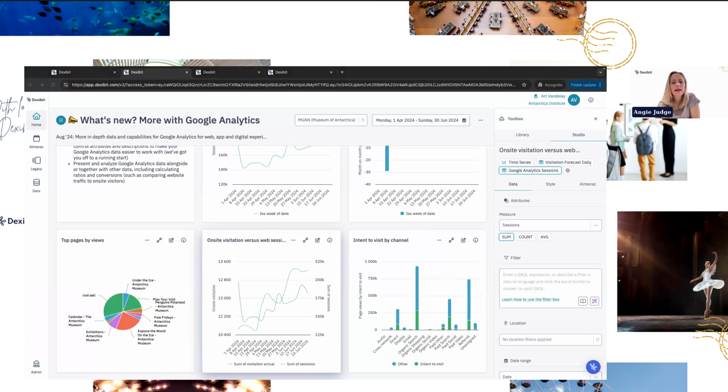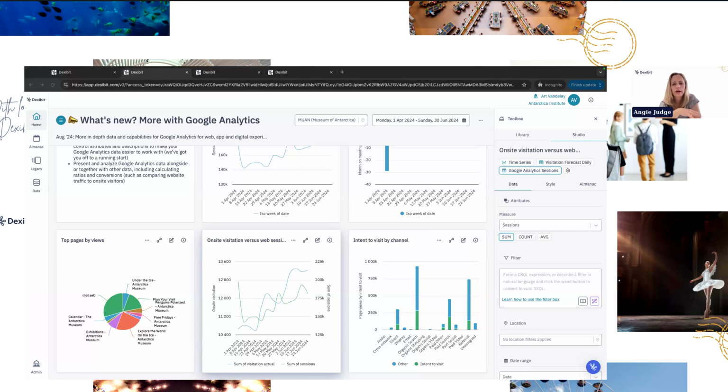And so that is largely most of what I wanted to share with you all today, to be able to look at the differences between Universal and GA4, to be able to look at how you go behind the scenes with Google Universal and GA4 data, looking at those two data sets, all the different attributes, and then how to start working with those in Dexibit.